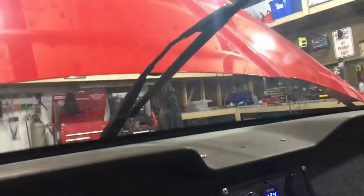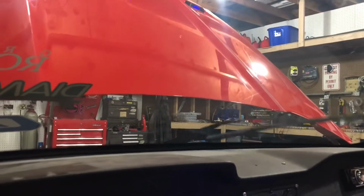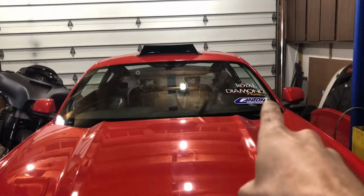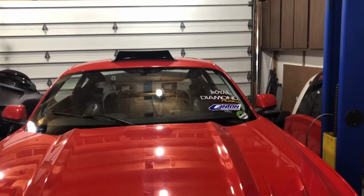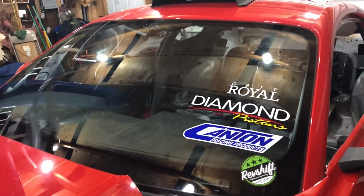So if I come in here, I just added a little rocker switch to it. And that should work pretty good. Got a good clearance on everything for the hood there. Nothing really moves around. It's all really tight and sturdy. We got a good clean sweep across the entire windshield for the most part. I could move it over that way a little bit more if I need to. It'll obviously stop a little bit shorter over here, but that's not that big of a deal. So I might change that a bit. But it's got a really nice full sweep of almost the entire windshield. I might actually lengthen the arm if I need to bring it up a little bit higher, but I really don't think I will have to do that.